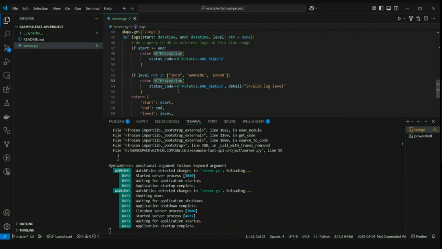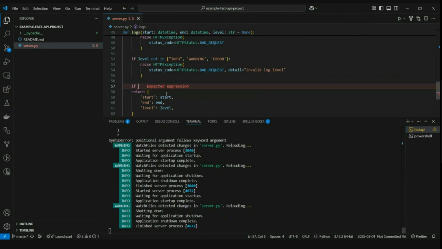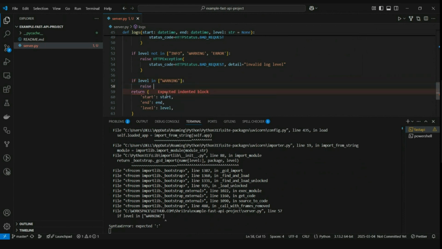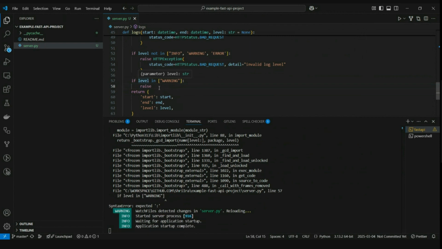And if, let's say, level equals warning, this I'm just raising an exception just to demonstrate the 404 error also.